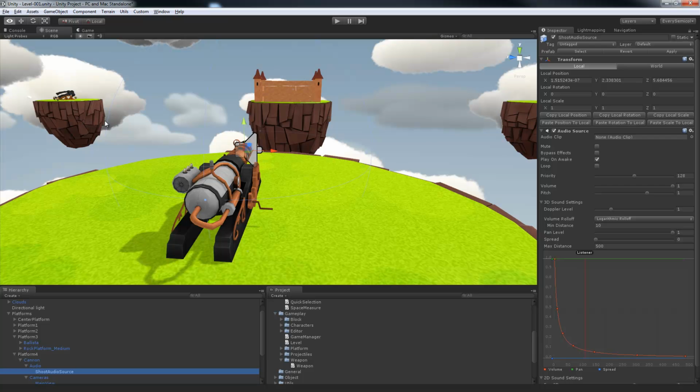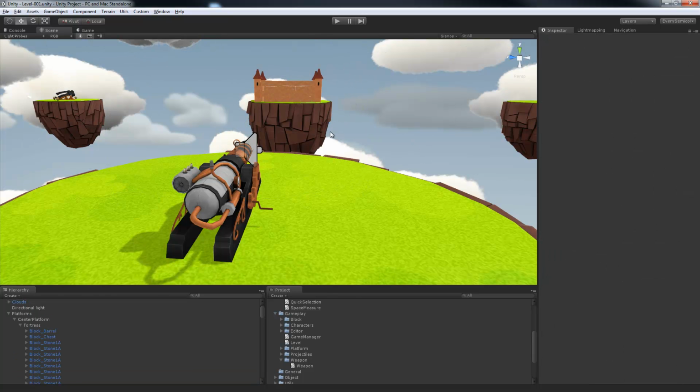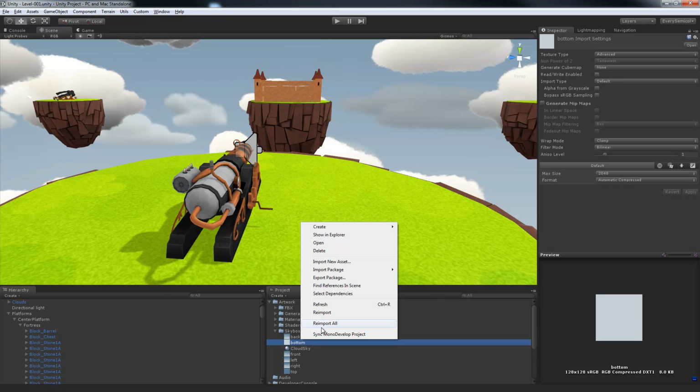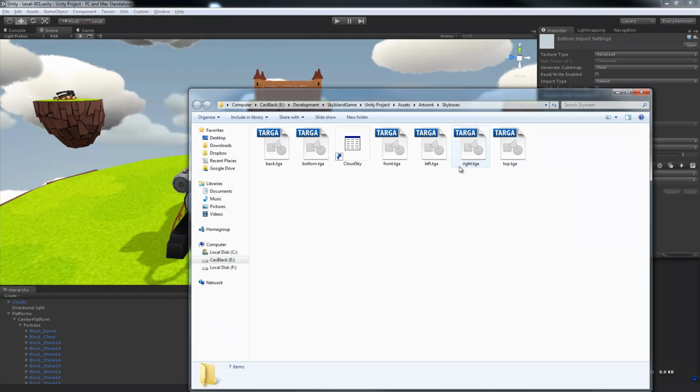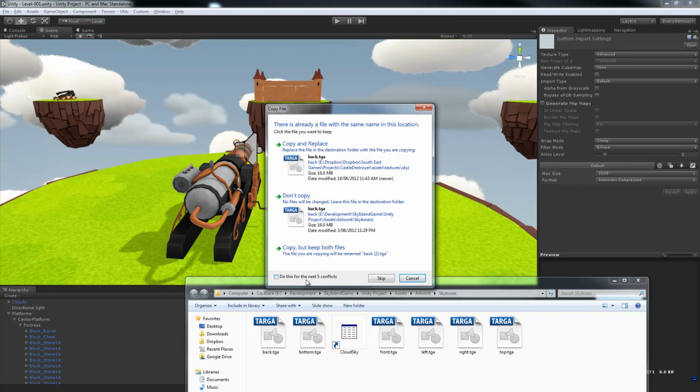There's also a lot of updates I'm doing to the Advanced Surface Shaders package, which I have included in this project. Actually, one more thing before I forget, just to detour for a moment, I did forget to update one of the bits of artwork, which Shane would have probably been annoyed at, because this was the one I think he was asking me to update. The skybox textures, he's updated those, so let's update all of them.